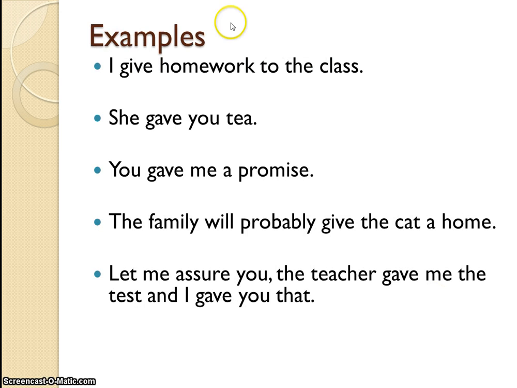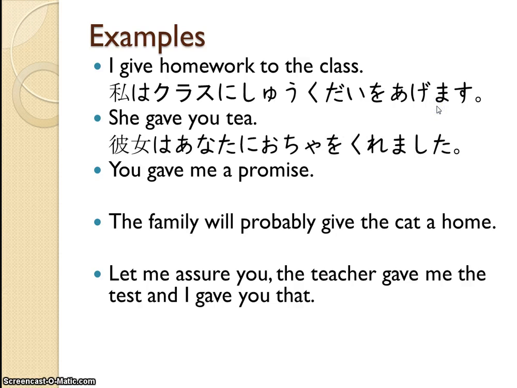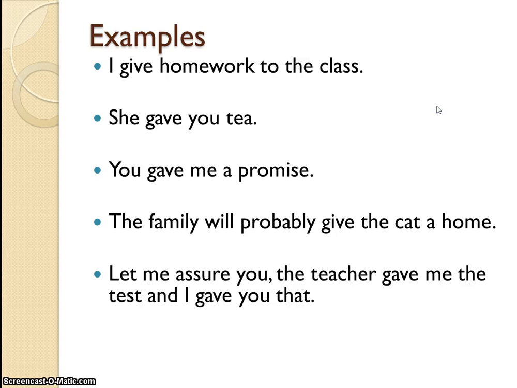Here are some examples. I give homework to the class. She gave you tea. You gave me a promise. The family will probably give the cat a home. Let me assure you, the teacher gave me the test and I gave you that. For all of these, try to figure out whether it is ageru or kureru, and which direction the movement would be going. That would probably help a lot. Let me pause this if you need to try to solve these on your own. I think it's really important for you to figure out which direction the movement is going before you look at the answers.